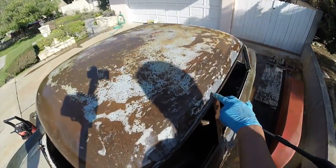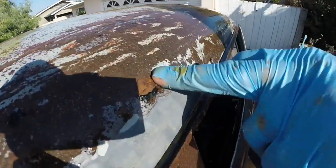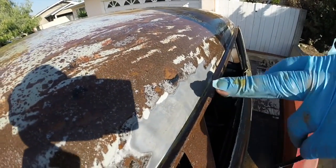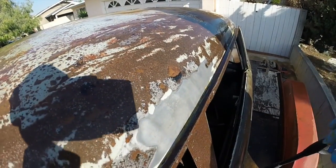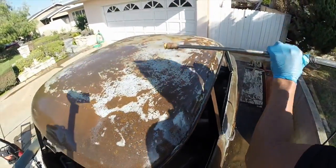Also, guys, you can see here, this is lead. Look right in here. This is lead that they used to put in the cars. That's how they did the body work back in the day, was with lead, not Bondo. You notice it doesn't affect the lead either. It won't touch anything. Just eats the rust. That's it. So let's keep hitting this roof.